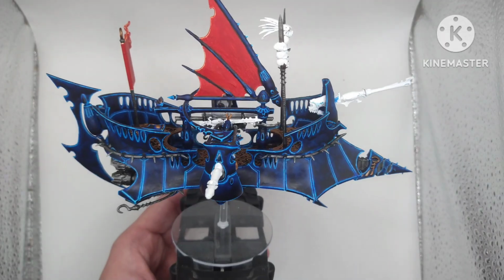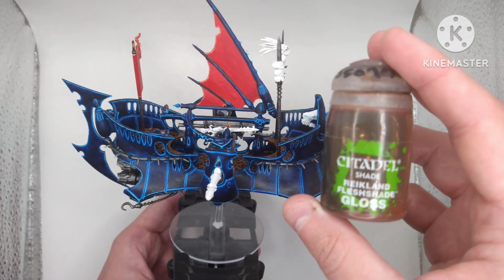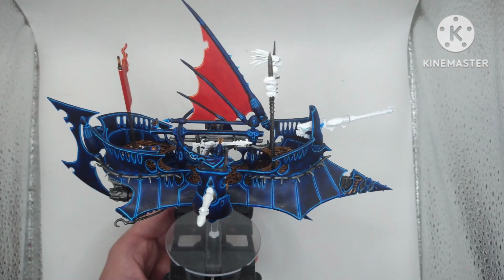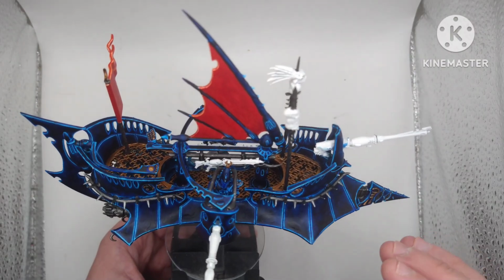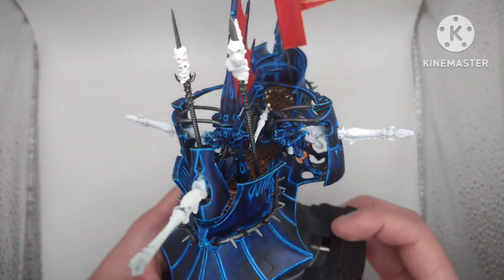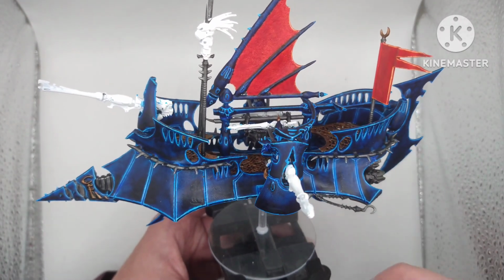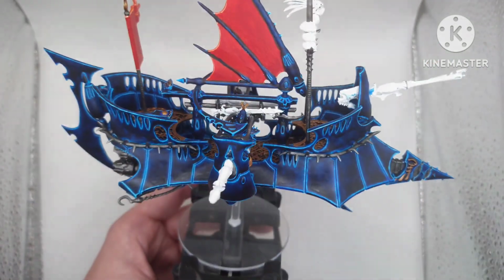And then I have shaded all those details. Now the colour I've used here is an old one. It's not sold anymore. It is Reikland Flesh Shade Gloss. It's up to you whether you want it glossy. You can just go with normal Reikland Flesh Shade. If you haven't got the gloss one, but you want it shiny like this, then you can just add a gloss varnish like Art Coat over the top once you're done. It's essentially the same thing. But that's what I've gone with, Reikland Flesh Shade with a bit of gloss varnish. I've done that over all of those details.